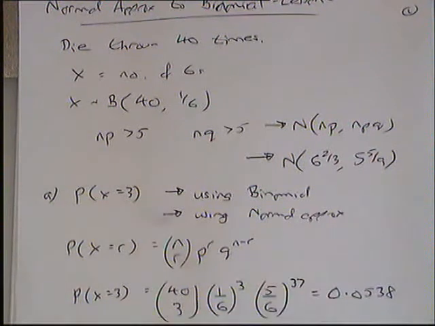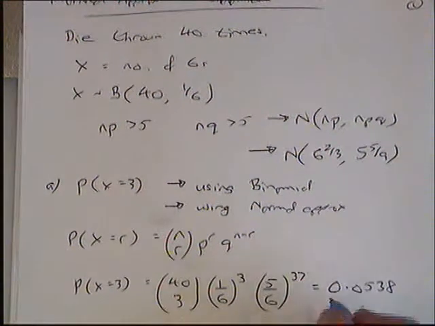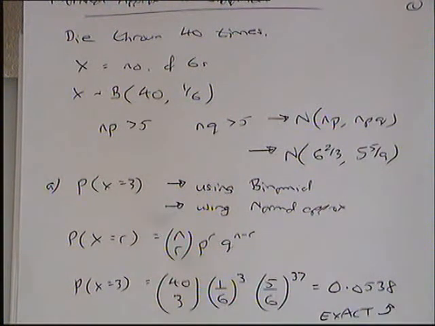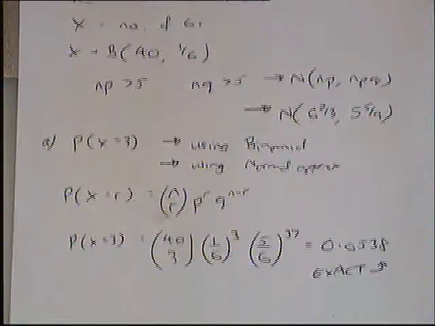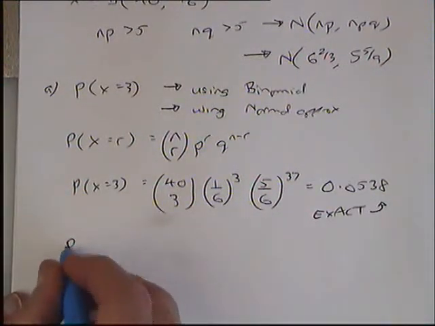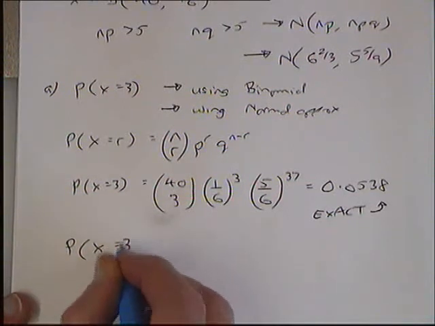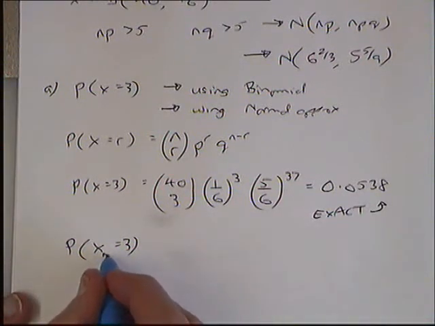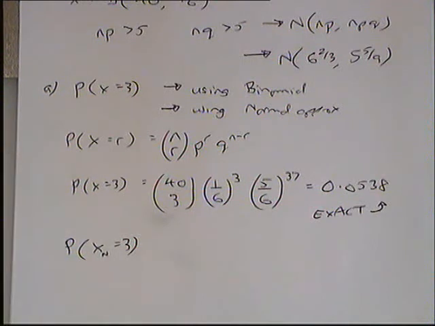That is what I have down here. Okay, so that is an exact answer to this. No approximation needed. That is an exact answer. But if we were going to use the normal approximation, again, what we wrote down last time, I put a little n down here to show what you're doing. We are doing this now using the normal approximation.